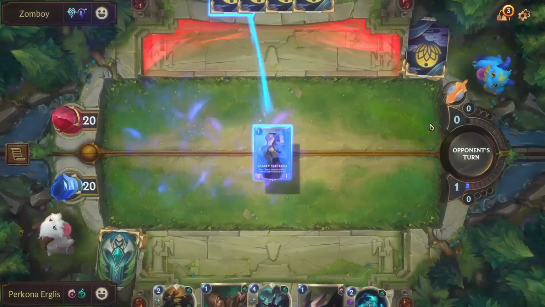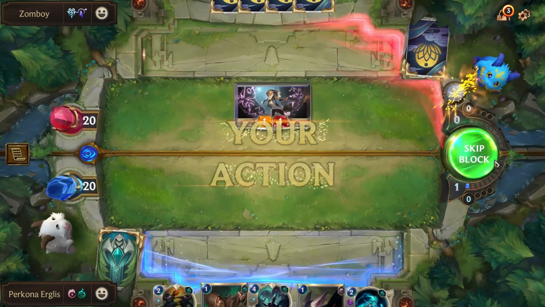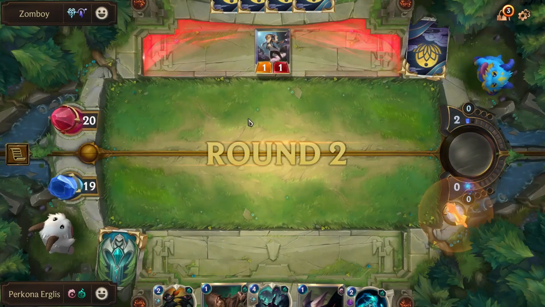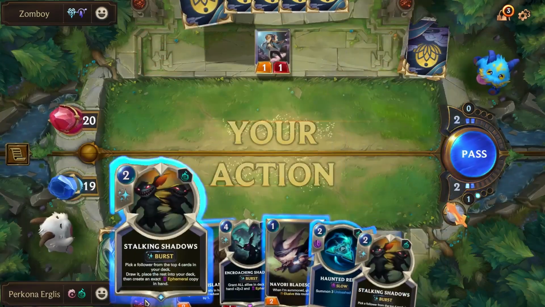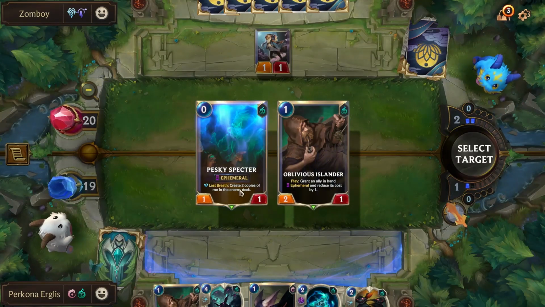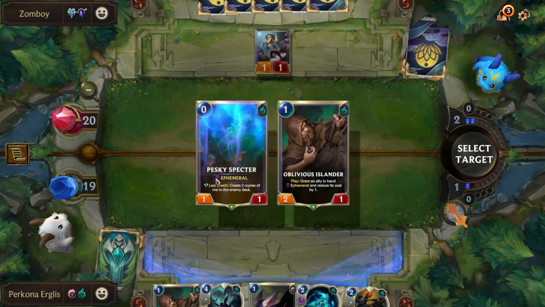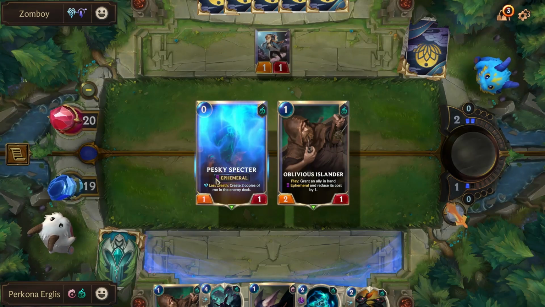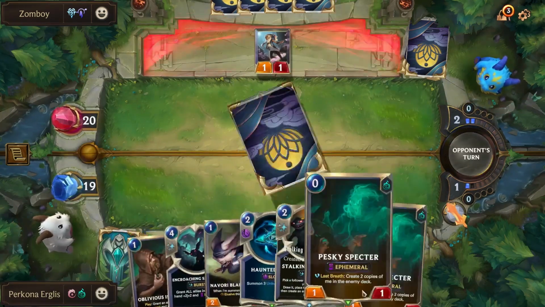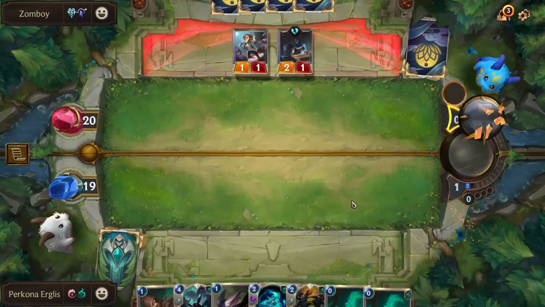Oh yeah. Is this a Field of Rush deck? Alright, I think we just go for Stalking Shadows right now. Which is more important here? I think we pick up Pesky Spectre since we don't need to reduce the costs of our cards really at the moment.